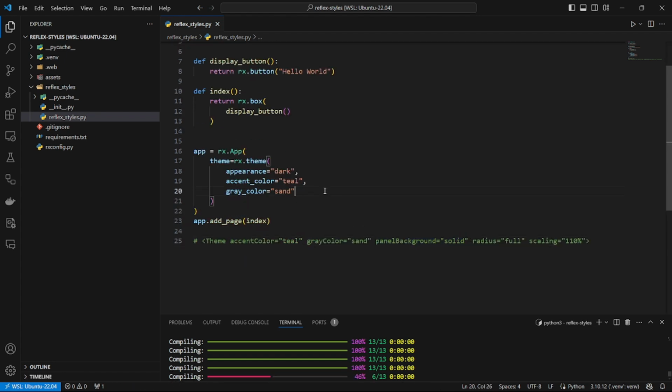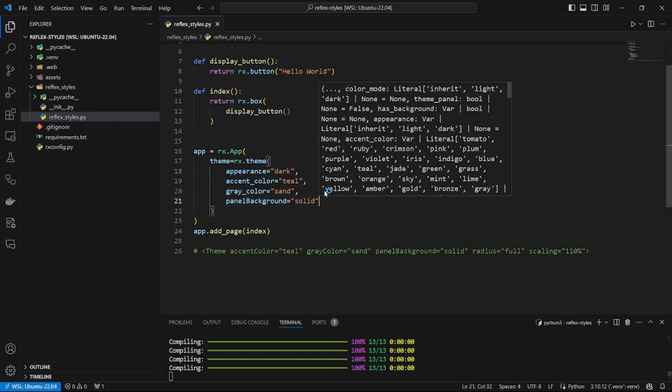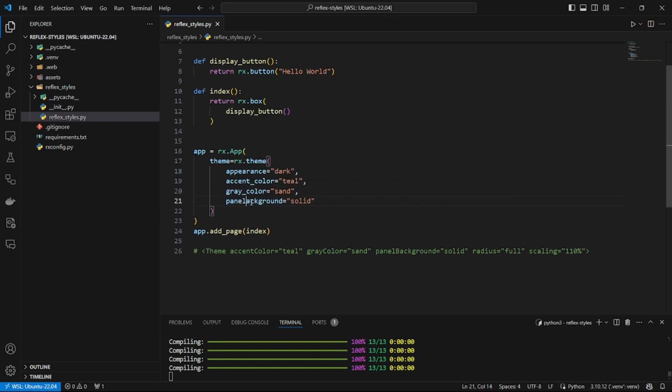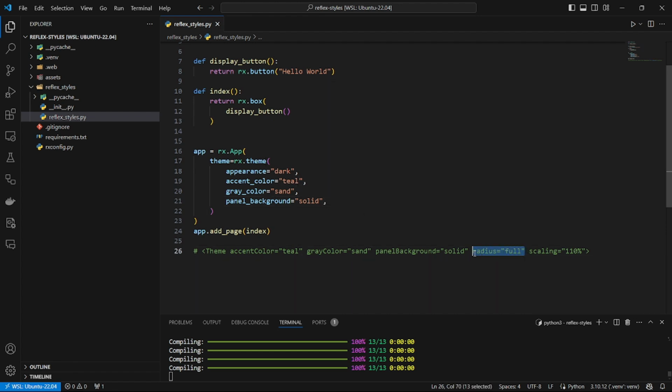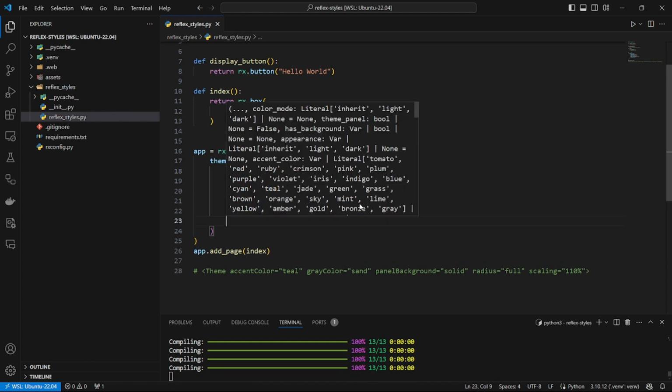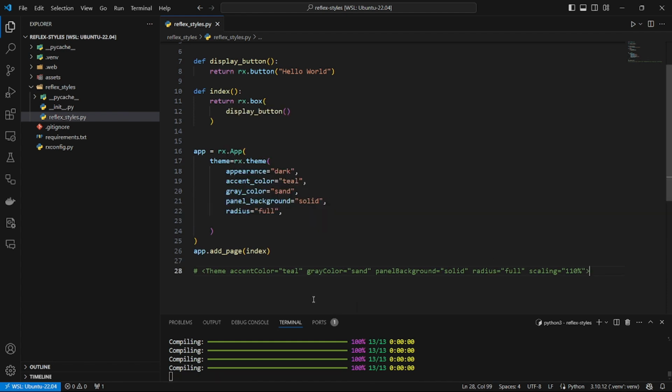I'll copy this, comma, paste, with my comma there. Radius, I'll copy this, paste, comma, and then I'm going to copy scaling, paste. So that's what I have, and then I'll take this out.